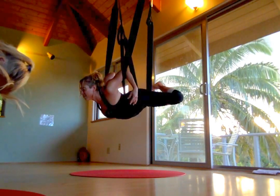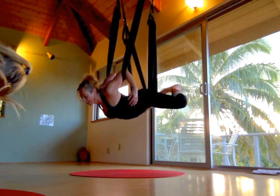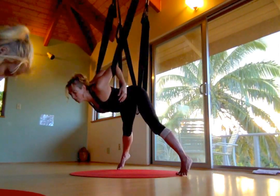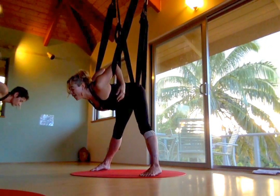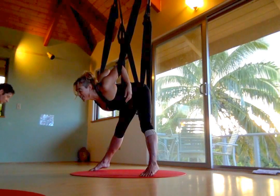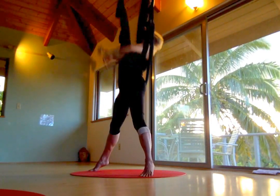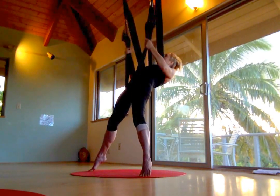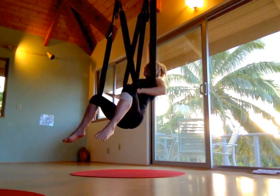Beautiful, guys. Nice. Okay, so when we're ready to come out, we first land it. So straighten your legs, bring your feet back down to the ground wide, walk it to the center of the mat. Awesome. And then what you're going to do, nice and slow, is you start to pull and come up. Let the swing catch you. Lean back. Grab your leg loops and stretch them down. It's a nice massage of the other legs too.